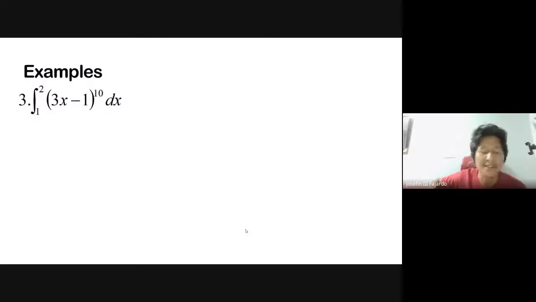How are we going now to get the integral of this? Unlike kanina, medyo direct lang yung pagkuha natin ng integral. Ngayon, hindi na tayo pwedeng dumiretso lang sa pagkuha ng integral. So we have to perform a different method. We call it the substitution method. So let's recall the substitution method.